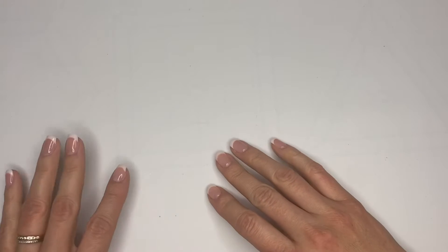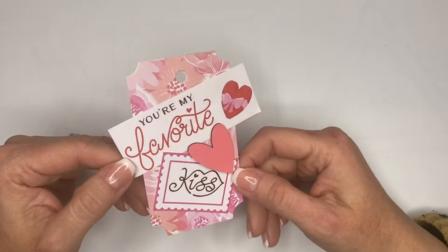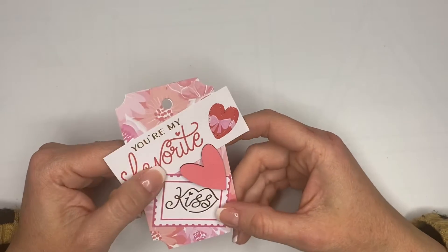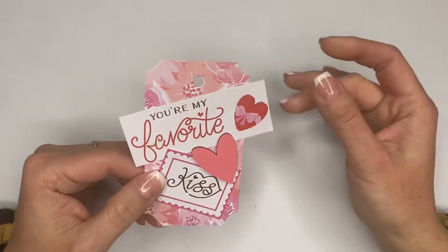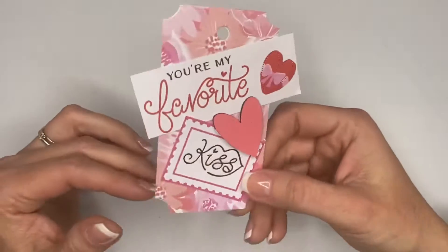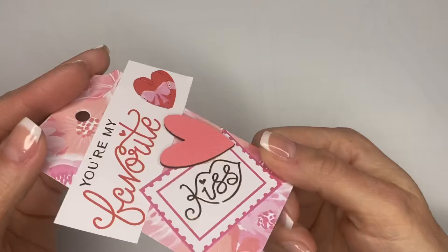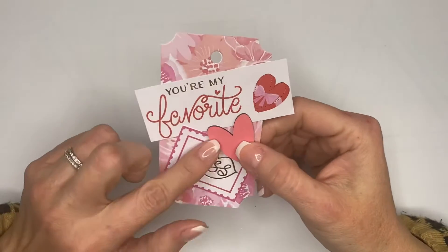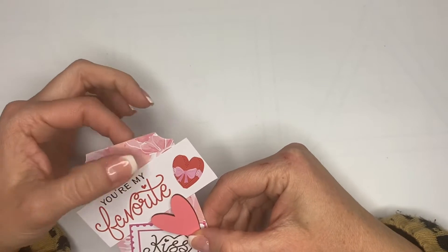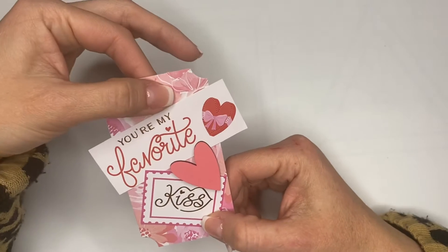I hope you're having a fantastic day and getting ready for Valentine's. I'm definitely getting ready for Valentine's and I have been crafting flat things, trying to work on my flat mail. I don't think I've been that successful yet because this is pretty flat, but I added that piece of the wooden heart here and that's not flat anymore. It's so cute that I had to add it to this tag. I just need to put a piece of ribbon here — probably that ribbon I got from Dollar Tree with the hearts.